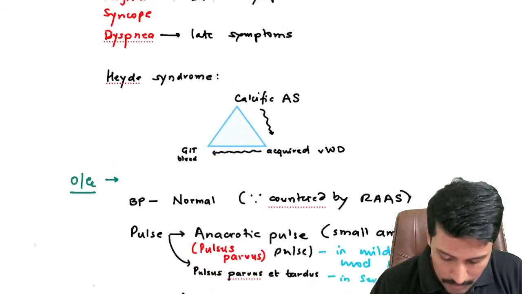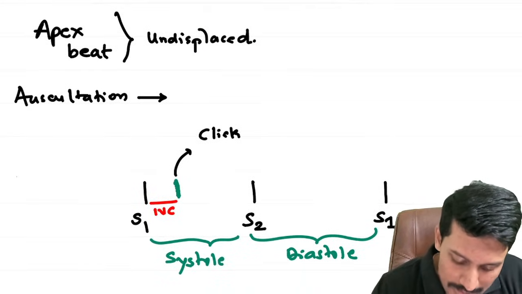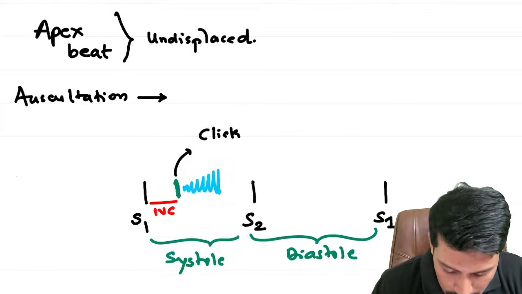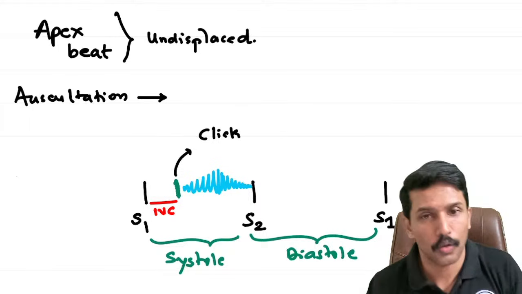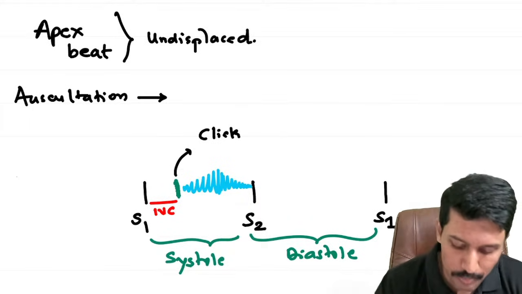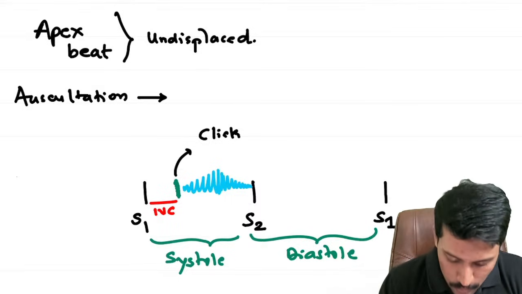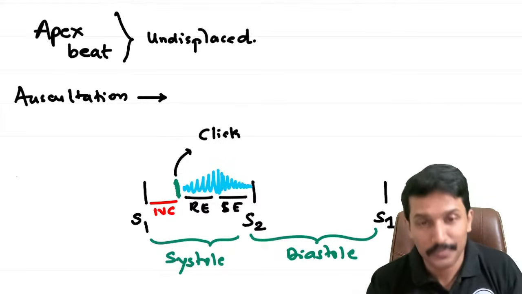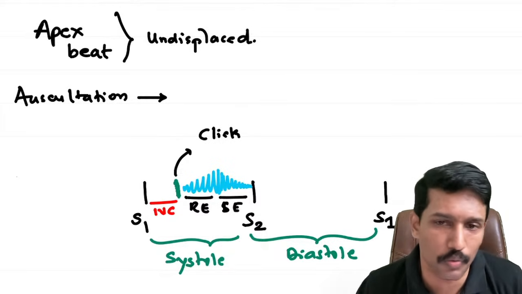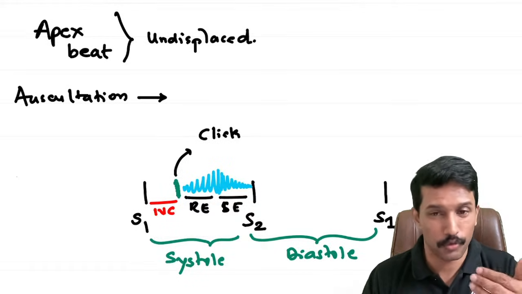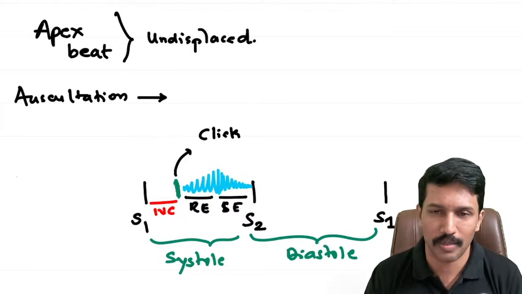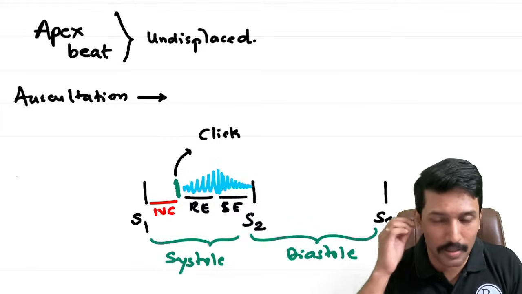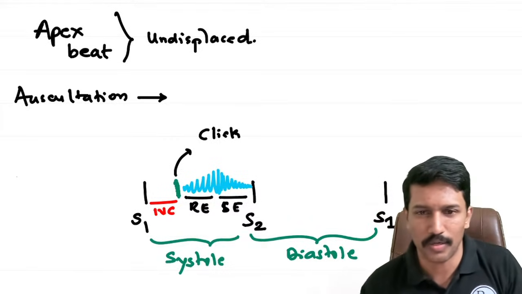So during rapid ejection, the murmur intensity goes on increasing. And then during delayed or slow ejection, the murmur intensity goes on decreasing. So it creates a murmur which is kind of diamond shaped, right? So the first phase was rapid ejection where the murmur intensity was increasing, and then delayed or slow ejection where it was decreasing. So this is the murmur that we are going to hear. If you encounter a patient anytime in the near future in your hospital, pay attention, listen to the murmur closely, and you will be able to identify that the murmur starts becoming a little louder and then the loudness starts dropping.